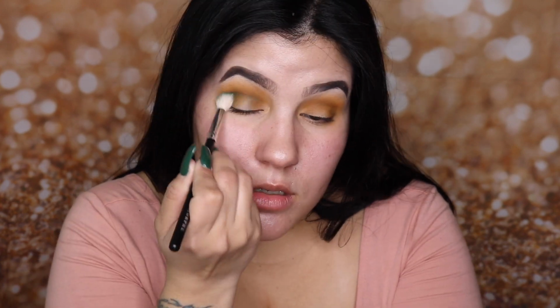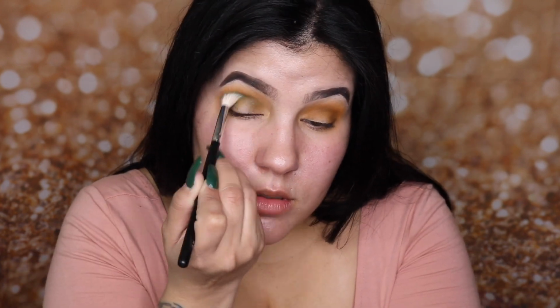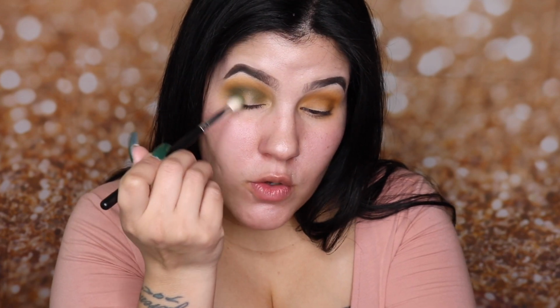I have been honestly loving this shade. I haven't used this palette, but this reminds me of the same shade I used in the Through My Eyes palette, and I just love the color. So I'm also packing this shade on my outer corner because I am doing a half cut crease.